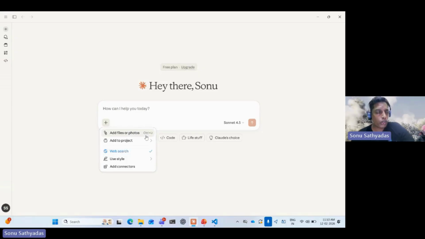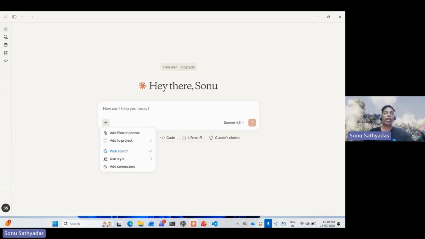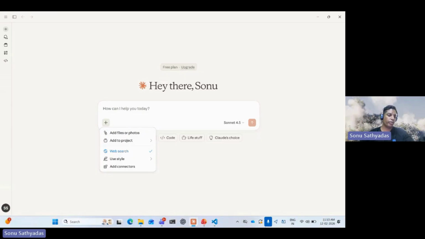The purpose of that is it can connect to the internet and search for some information. Maybe behind the scenes it is doing a Google search or Bing search or some other kind of web search, and provides you the answer for your query.